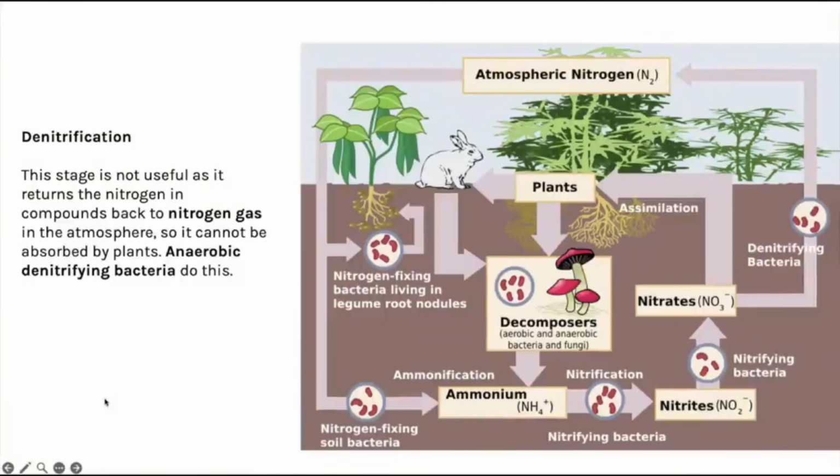This is not a useful stage because this is when those nitrates could be converted back into nitrogen gas, and therefore you're losing nitrogen compounds that could be absorbed. This only happens if there are anaerobic conditions, and that would then mean that denitrifying bacteria that do this process would be able to thrive, and these ones that are all aerobic bacteria wouldn't. So this is why it's so important to keep soil aerated, so to plough it and toss the soil before you replant seeds, to make sure that there's plenty of oxygen so that you get the beneficial stages happening and not the denitrification.